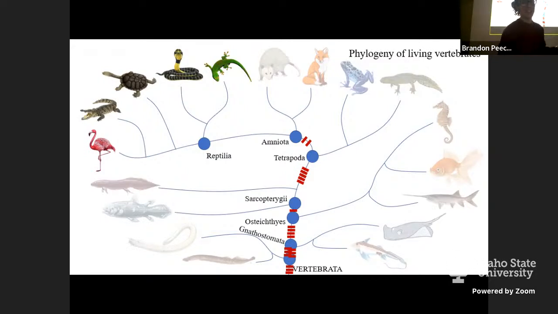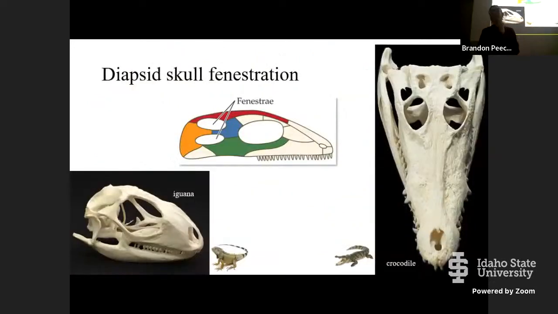We have 45 minutes. I'm going to give you one character for Reptilia. All of these animals inherit this character. Some of them have modified it quite a bit, so you don't see it on them anymore, but we can see it in fossils and in their development sometimes. And that is indeed the diapsid skull fenestration. So if you remember, a character I gave you for Amniota is skull fenestration. So just a place for your jaw muscles to attach to your skull in some expanded way. Not in one simple place, but there's a big surface to attach onto.